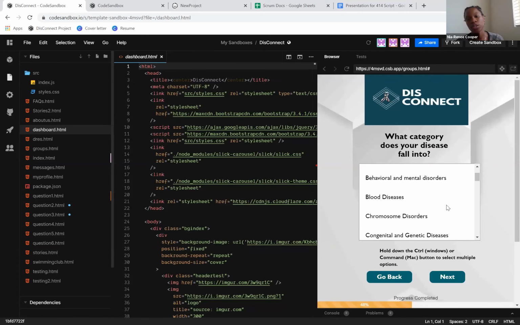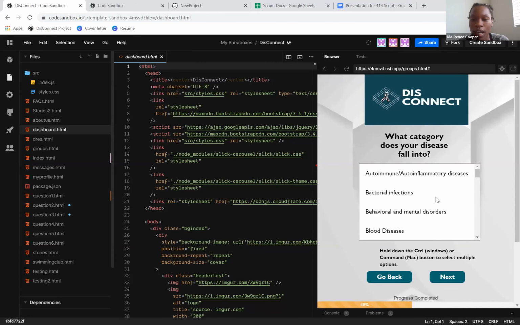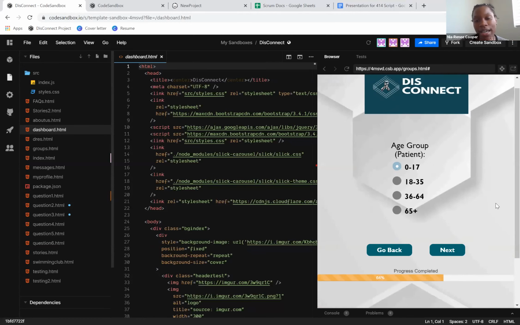Here we ask them which category their disease would fall into. We felt this was a good way to ask the user about their disease without getting too specific, so they might not be as hesitant to give us that information, because a lot of times they might want to know what you're going to do with it, especially when it's in regard to health information. So we want to keep that general. On this next one, we ask about the age group of the patient. If you're a parent or a partner or whatever, we want to know about the specific person who would be having the disease, so that we can tailor your user experience to help you with that.